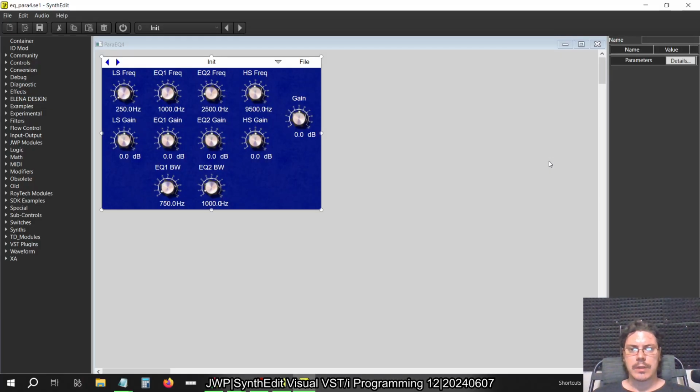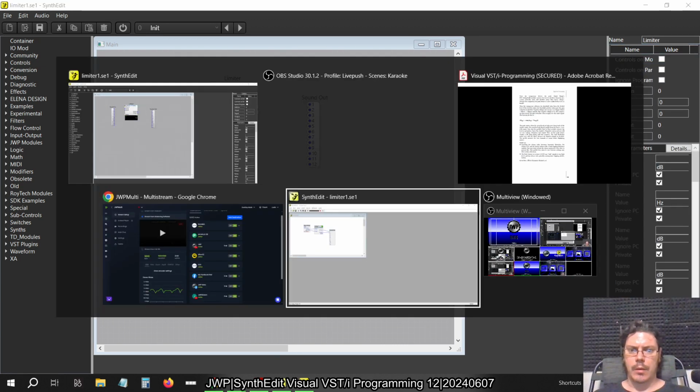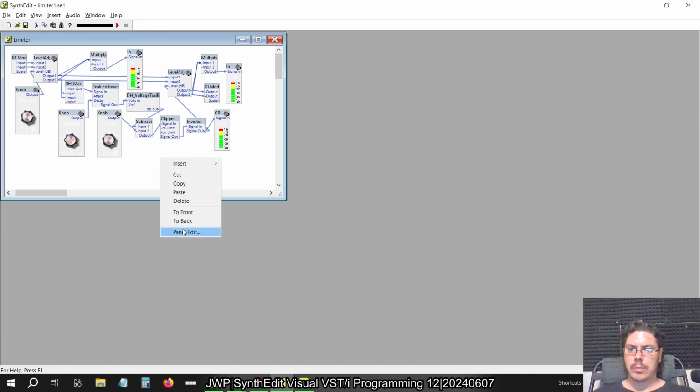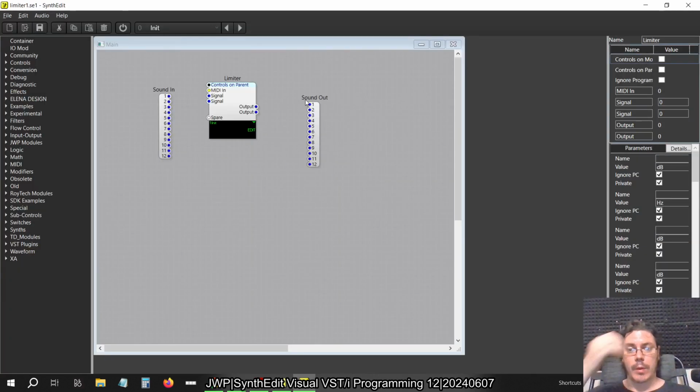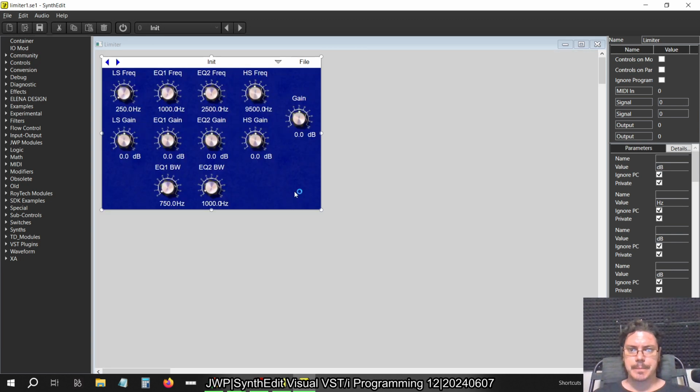To head into SynthEdit 1.4 here. I have the AQ parameter 4 open, the parametric equalizer open from the previous documentation/tutorial. So I also have SynthEdit 1.1 here with the original prefab from the book. It's open. And I've already gone ahead and saved this and renamed this container. This is, however, the parametric EQ4.